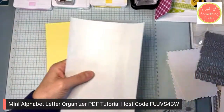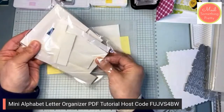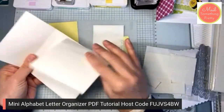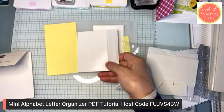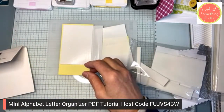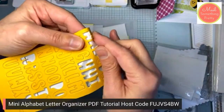Now the same thing would work with the, what are these called? Foam. What are they called? They're sticky. Yeah, foam adhesive. So these ones come smaller. Oh, I didn't bring a full sheet. I think it comes a little bit bigger than this. So if I wanted to use this, I would put that on there, and then I'd take a little piece and put that on there, and that would work. And that's what I did with these. I don't know if you can kind of see the dimension in there. So these letters, when you take them off, their dimensionals are already on there.